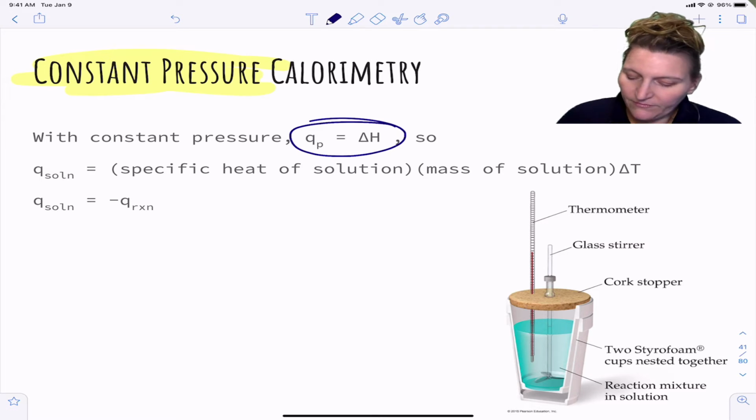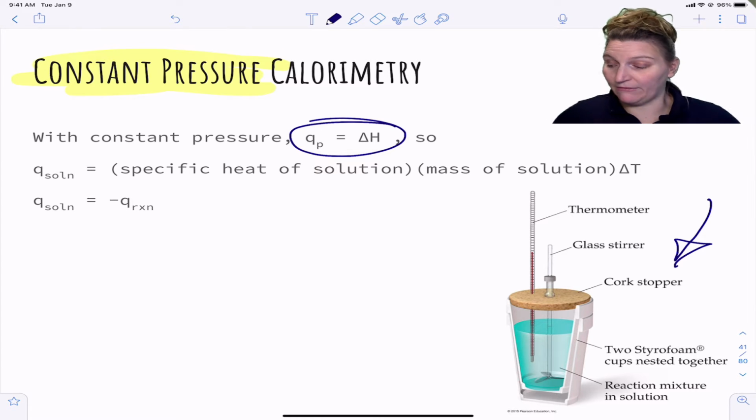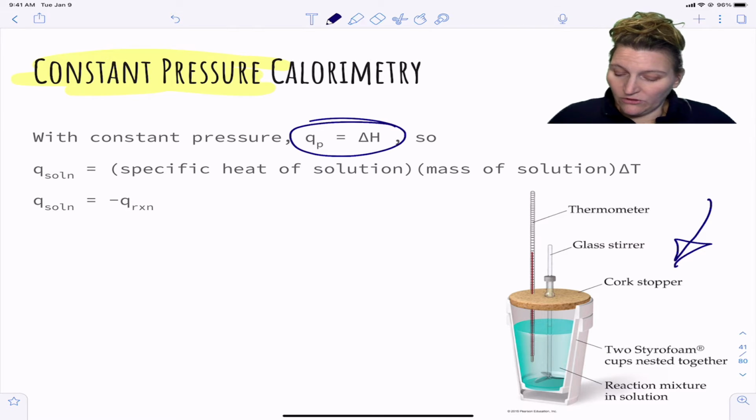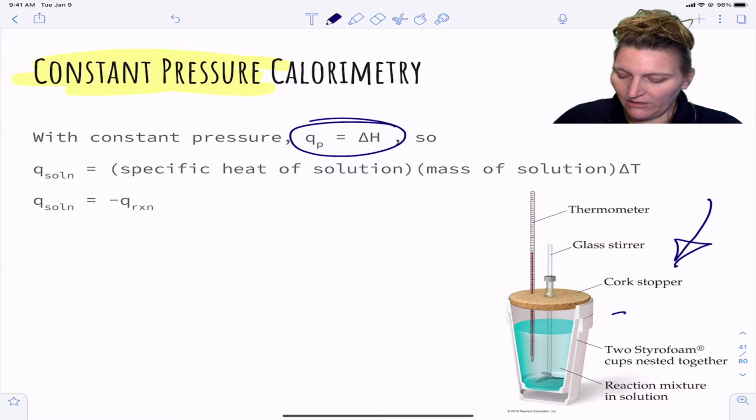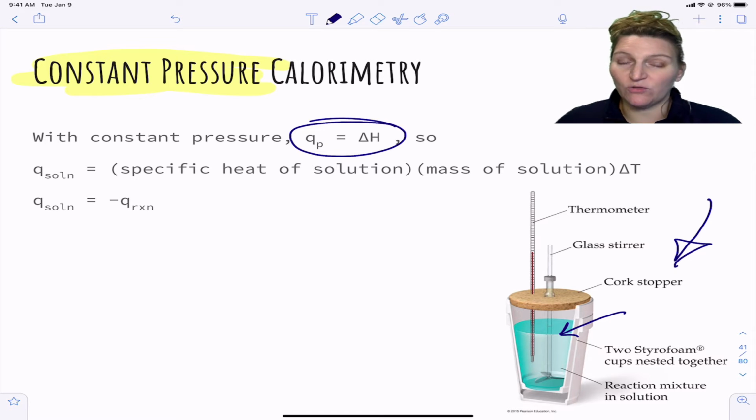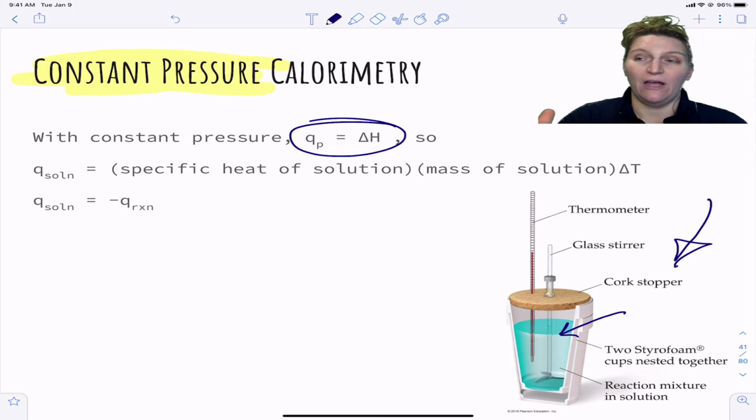And the way that this generally works is actually, this is called a coffee cup calorimeter. I know it sounds like something that's made up, but that's literally what it's called. You might have two coffee cups nested in each other, and then the reaction is what's going on here in the blue, that would be the solution. And you try and insulate it from the outside so that any energy that is produced from the reaction or that is absorbed by the reaction is just from this setup and not like the air outside.